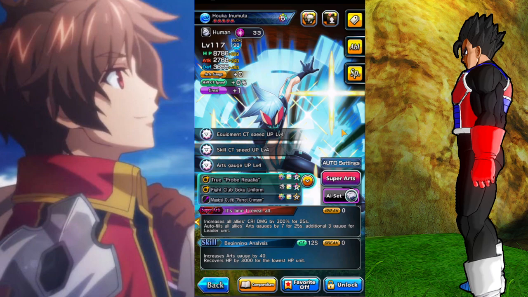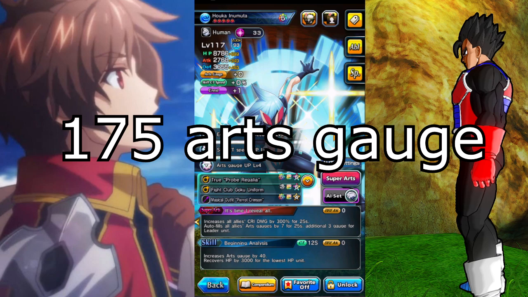But the fact that he increases everybody's crit damage by 200%, that means everybody's just gonna do a lot of damage, man. Just a lot of damage. And now, the arts gauge right here, 7 for 25 seconds. If you're wondering how much that is, about 175. That is a lot towards everybody.